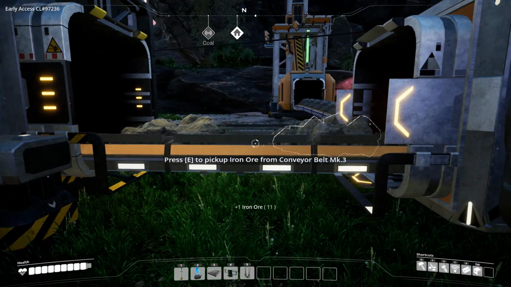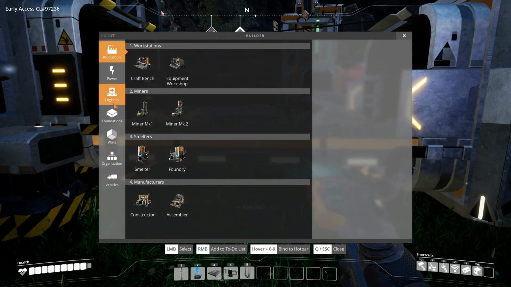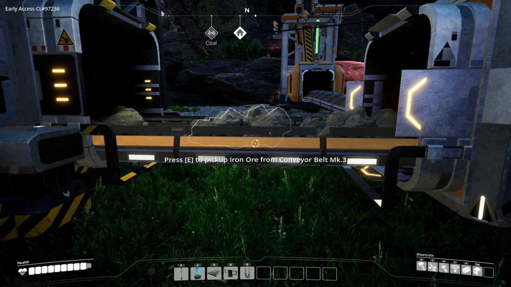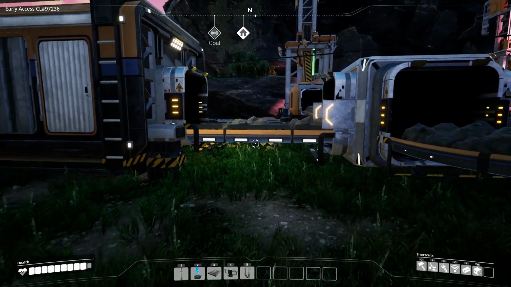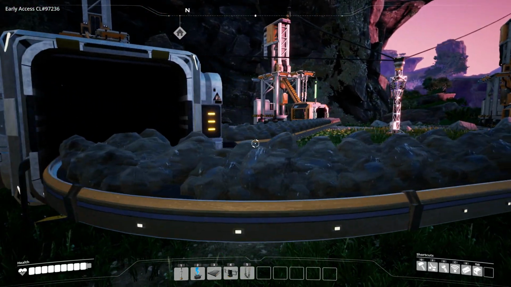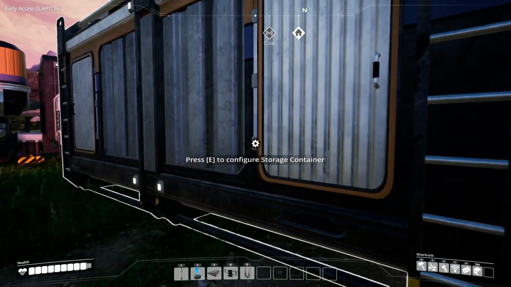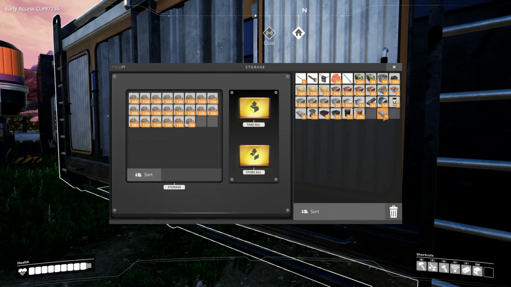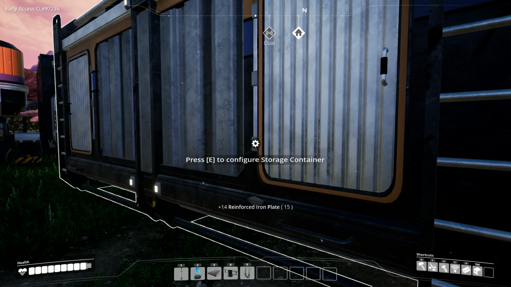That's not what I meant to do. This one. Logistics, conveyor belt, Mark 3. 270 resources per minute, and this is 180. So this is fine. It seems like the merger can keep up with this income. Here I have a container, which is quite full. Can do like that, sort.